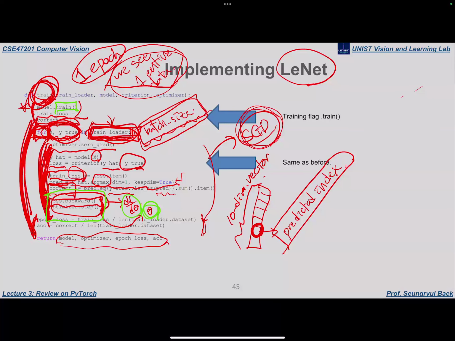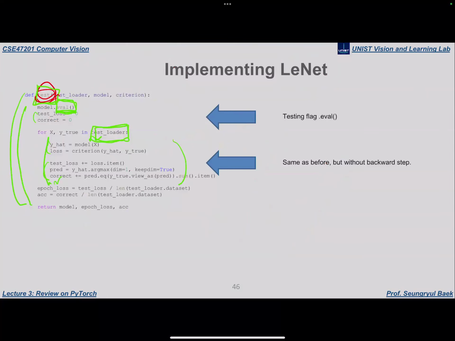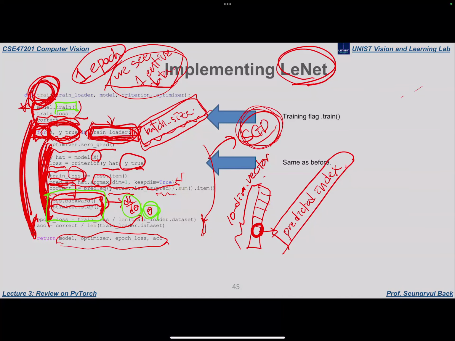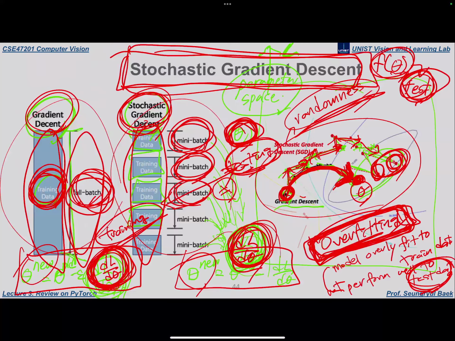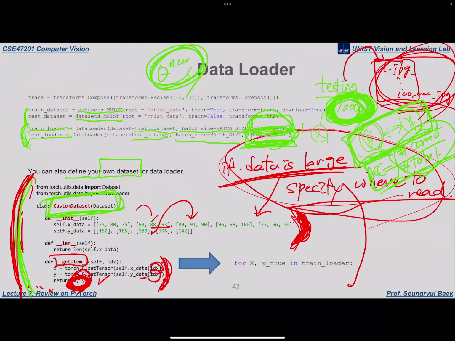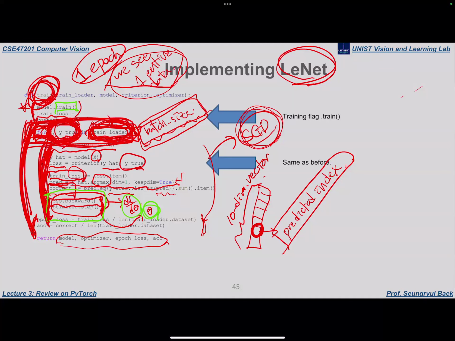And also we saw our actual code for training the LUNET architecture. So this train function and test function are training the model using the whole data, but they are seeing each mini batch using this for loop. So you input the train loader you made, and if you put that in the for loop, then it will return the data in this X and Y you defined in the get item method of your dataset class. And here, for every partial mini batch, you will calculate the gradient and update the model parameters. So this is actually the implementation of the SGD, okay?